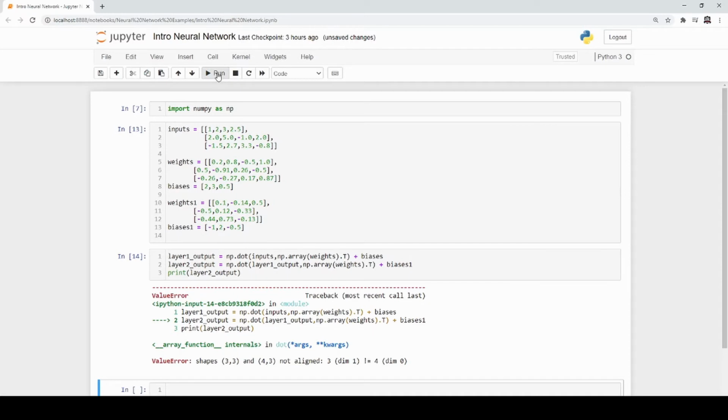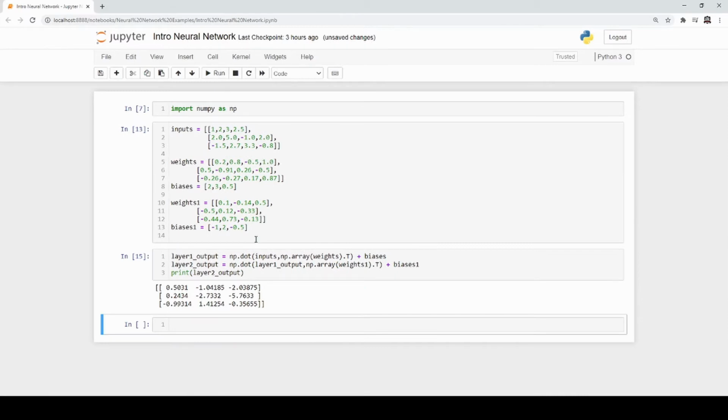And you see again, I've got this error. That's okay. If you get this error, it's not that we're doing something wrong. What it means is that I haven't actually done the edits properly. Remember, there's a difference between weights and weights 1 now. And so I need to add my weights 1 to this. Okay, and then if I run this, now I have a different product altogether.